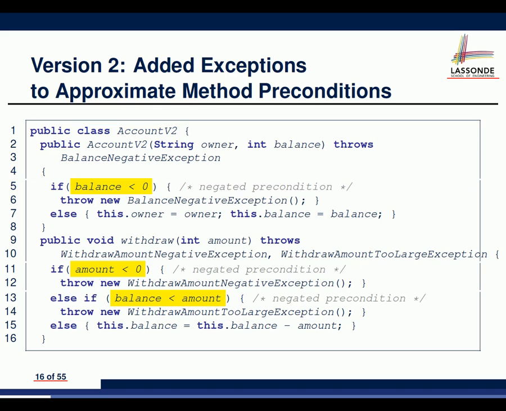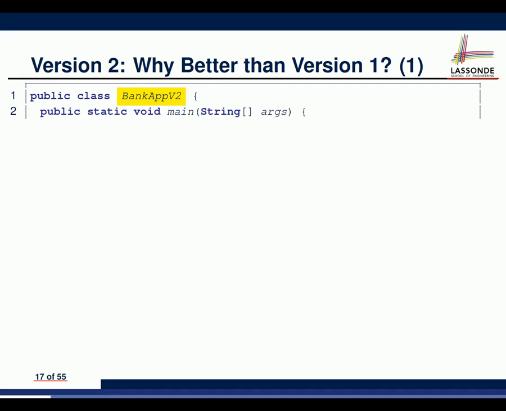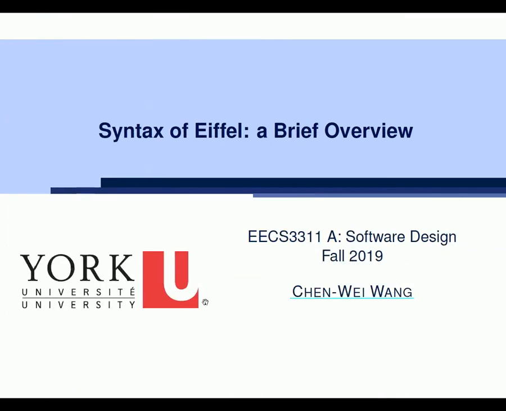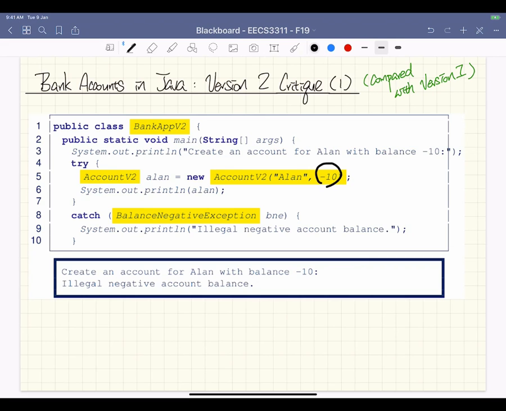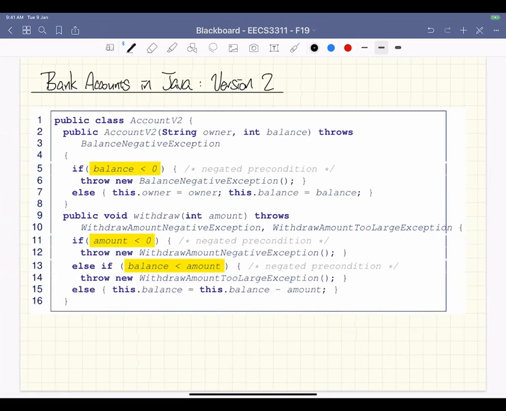Okay, so now version number 2, and why is it better? Now it's very easy to see. I'll show you very quickly on the iPad. What used to be a concern: if I got minus 10 to initialize, and now I got minus 10 as the initial balance, then minus 10 less than 0 is going to be true. That means I'm going to give you an error. I refuse to serve the constructor because you're going to give me a negative balance initially. That's why it is good.